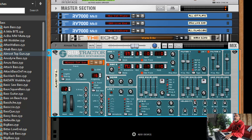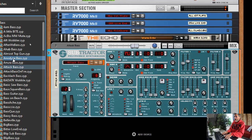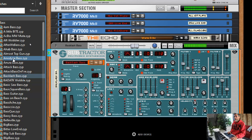So although it's a pretty basic architecture and a very simple synth, it does everything that I could possibly need and is actually pretty flexible. It gives you a lot of versatility and you can create a wide variety of sounds.